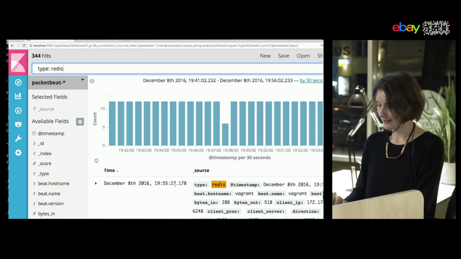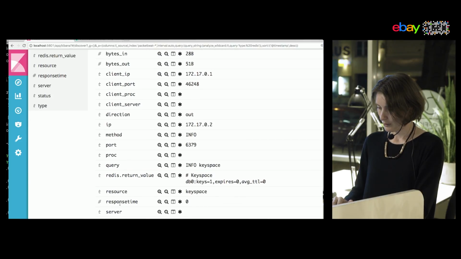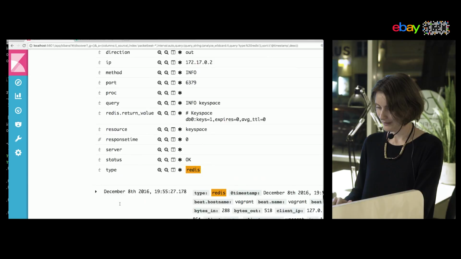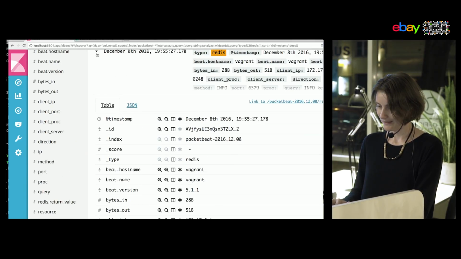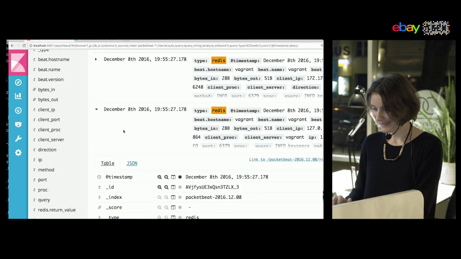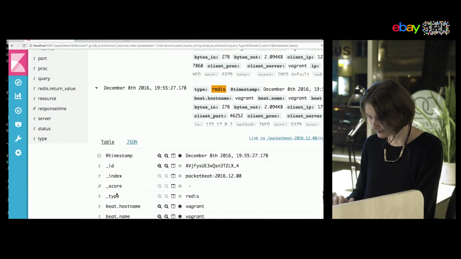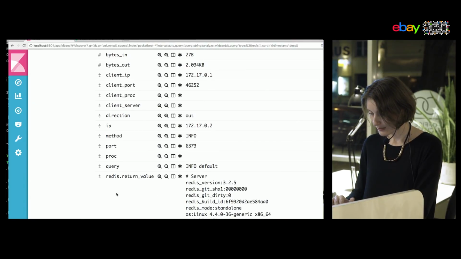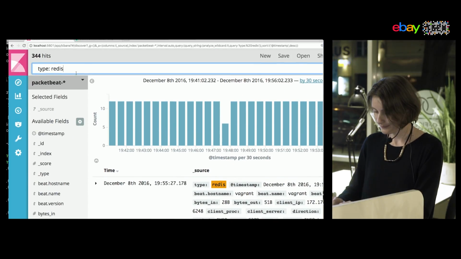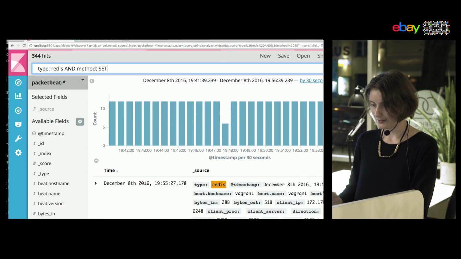As you can see, this is the info. Let me quickly look. Another info. Another info. So let's filter. Set, I think I did.